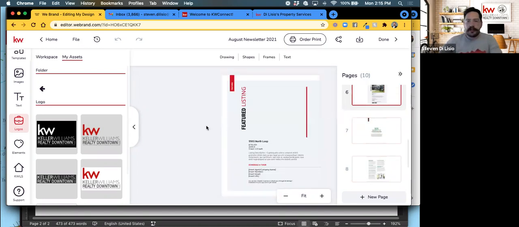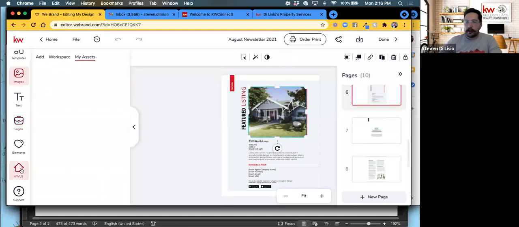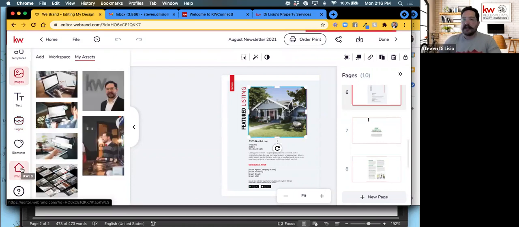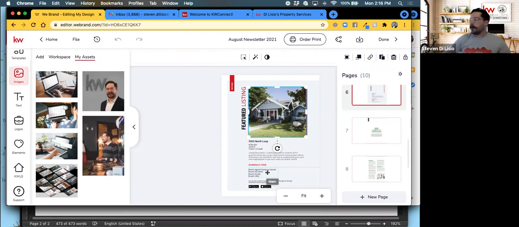We go into one of these other kind of pages. These are just as editable as any other template. We can come in here. We have access to the KWLS where we can pull in listings. We can pull in the descriptions, grab how many square feet, how many bedrooms. All that information can be pulled in from the KWLS to help you figure out this information. You can put in the schedule a tour information around how you'd like them to do so, calling you, calling another person on your team, whatever works for your business.